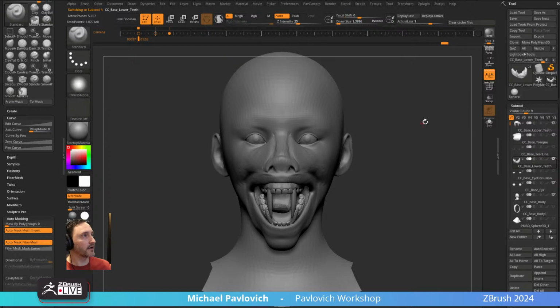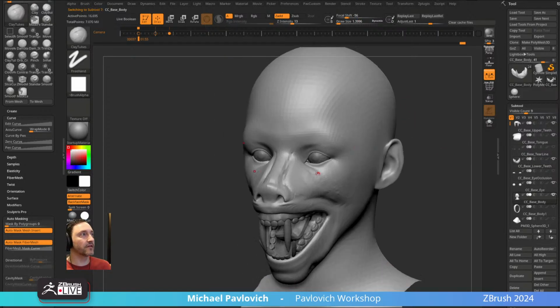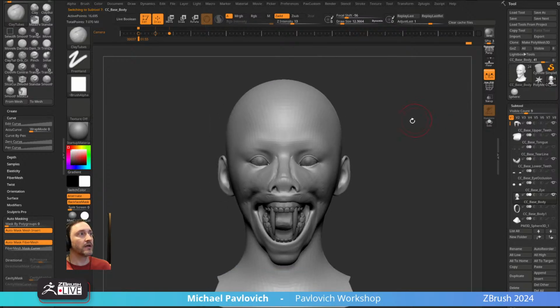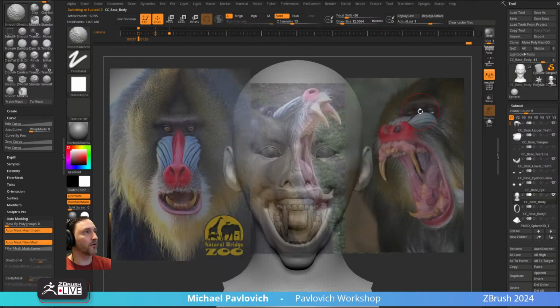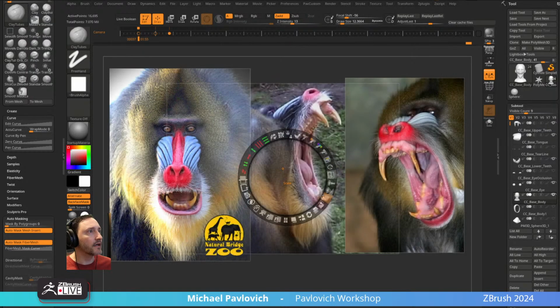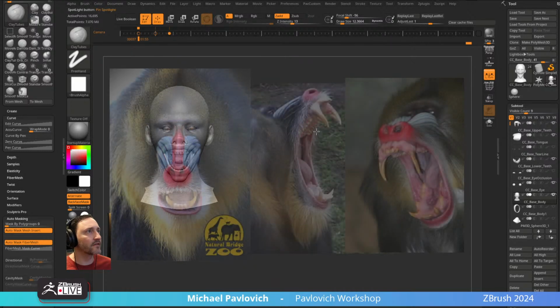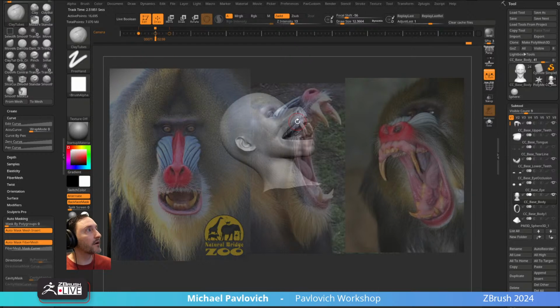We'll turn that tongue back on. Go back in here, and let's start building up this a little bit more. And also, this might need to be a little bit wider. So let's go back to our reference here. We'll hit Z, so we can see our face here. I'm going to fine tune this just a little bit. So if our eyes are this big-ish, obviously now we're also not in perspective, so this is going to kind of mess things up a little bit, but we can get close.